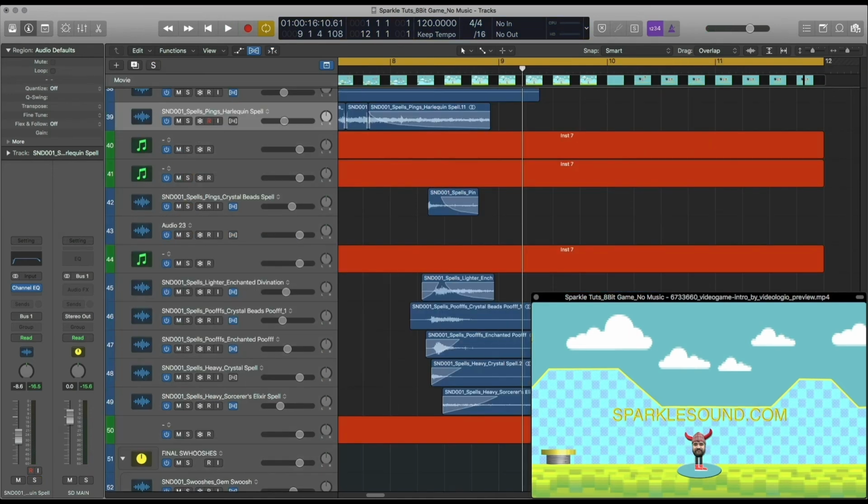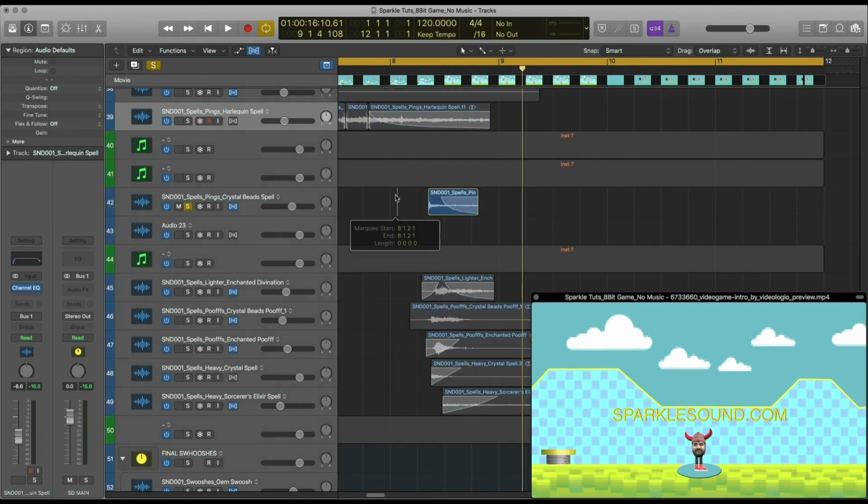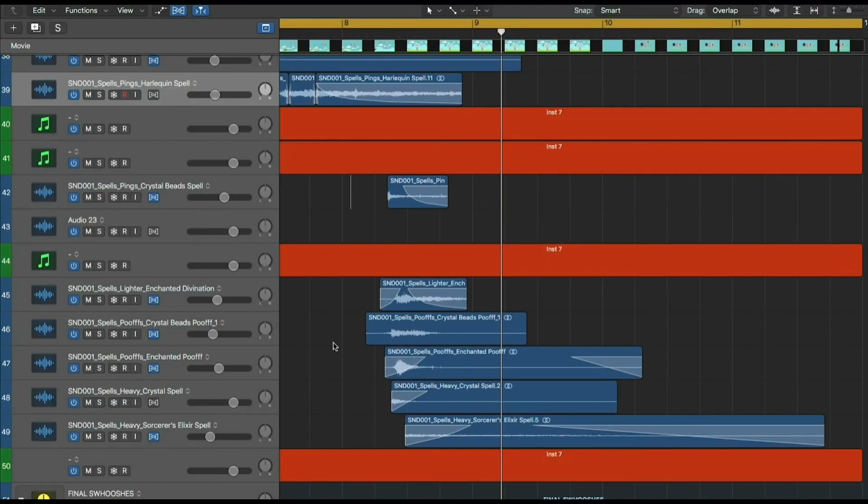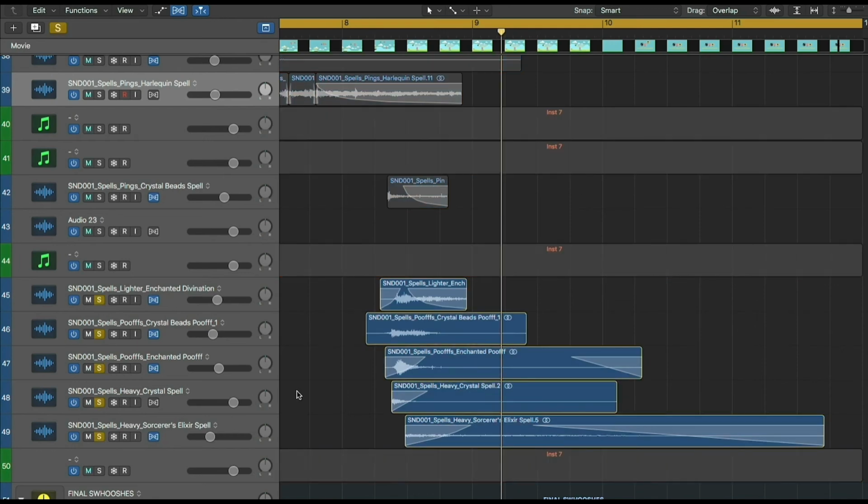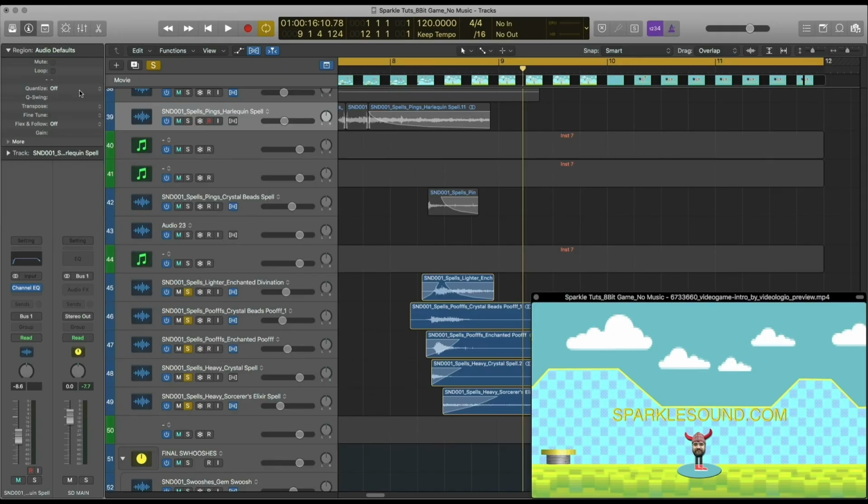And finally, we have the end bit with the logo and the character landing on the plate. I've used a ping spell, a transient, that emphasizes the landing motion, and it also brings in the titles quite nicely. And finally, we have the logo. Here I've used a lot of different spells and layered them in to play off each other. This pack is great for logos, brilliant to bring some glamour and motion to logo moments.